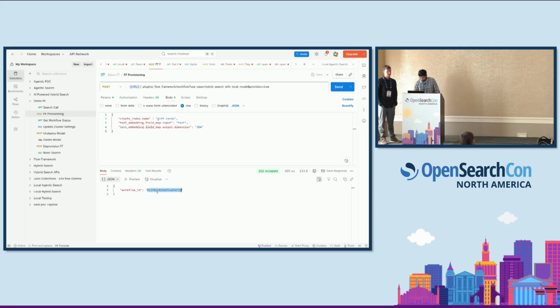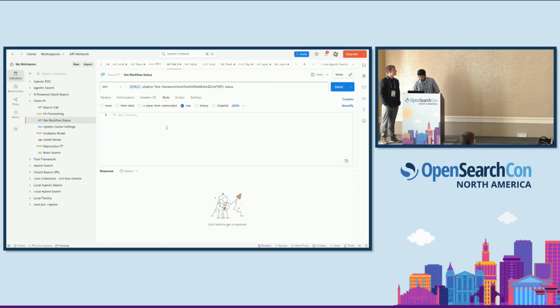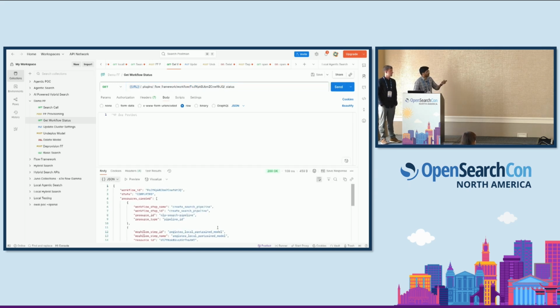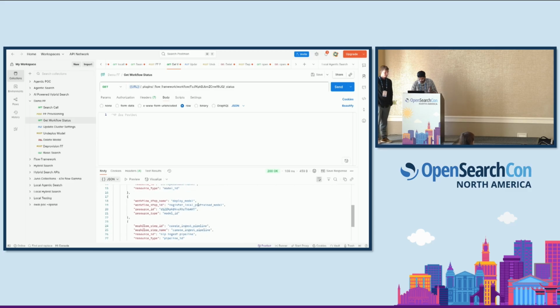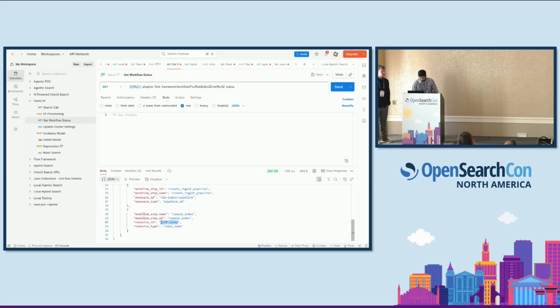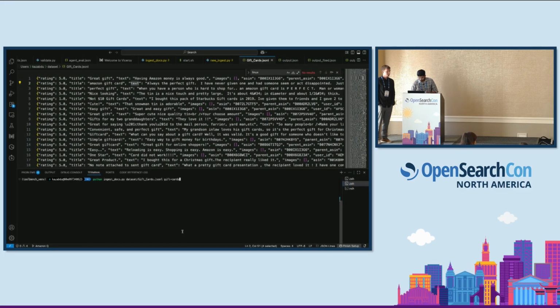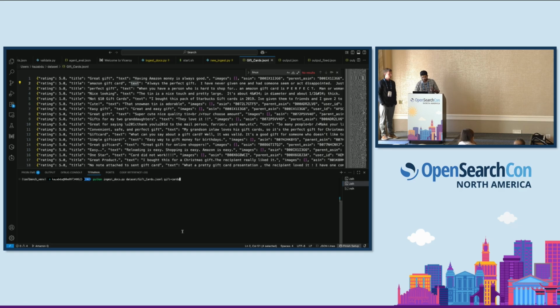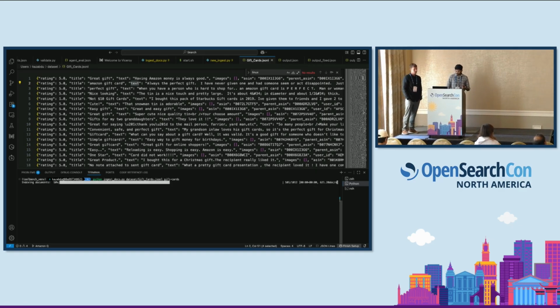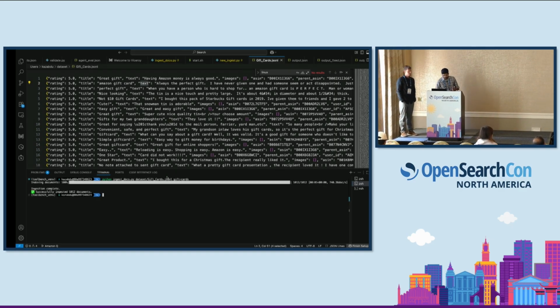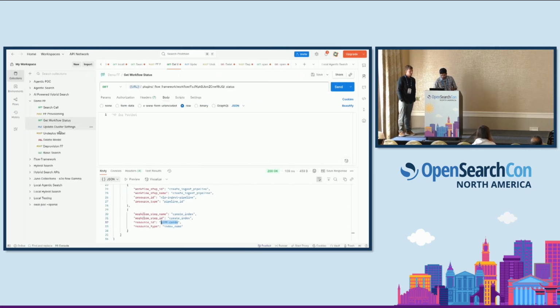Now let me see the status of this workflow. Yeah, it says the setup has been completed, and all of the resources we just talked about are here, like the search pipeline, the deployed local model, the ingest pipeline, everything. So I'm going to use this index to ingest some sample data quickly. This is my sample corpus. Now I have the documents ready for my index to query on.